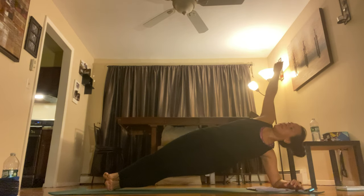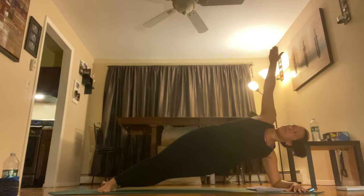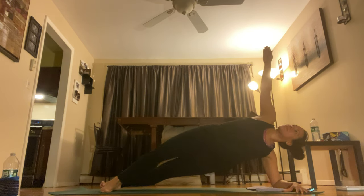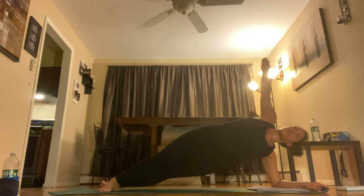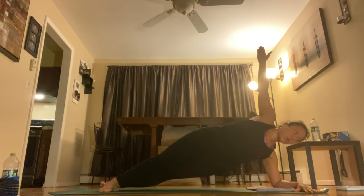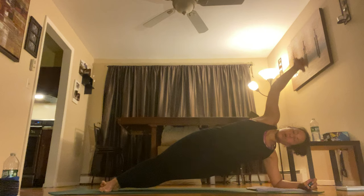Keep your head lifted. Right arm is lifted. Neutral spine. Core is tight. Glutes are tight. Hug the muscle to the bone. Pay no mind, this just means the halfway point. So you can start doing your reach unders now with control.